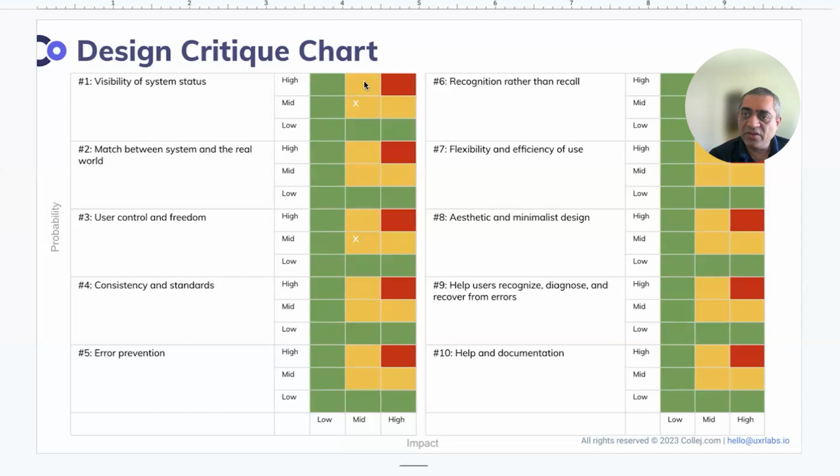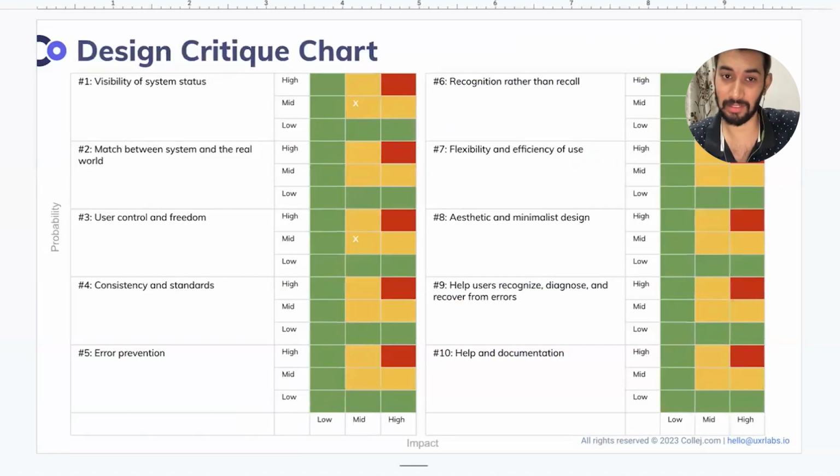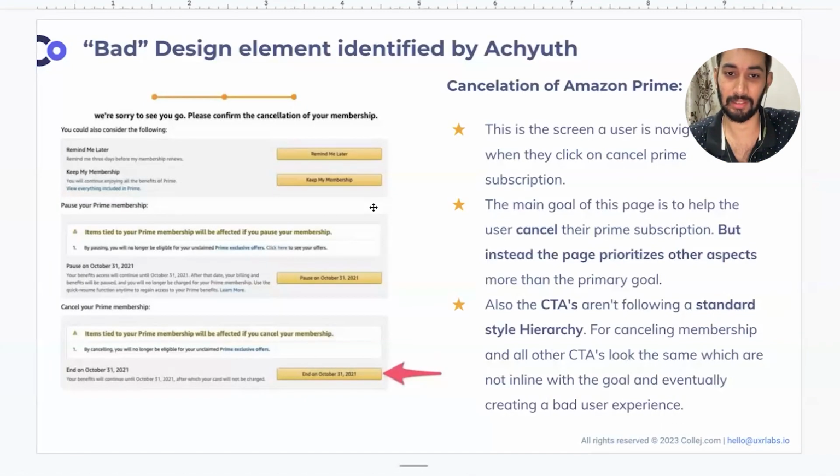Okay. So yes, overall, sir, I would say the impact is low. Yes, sir. But my concern is that if you are prioritizing the secondary button, not the primary button, that also has effects for the business, right? That is also useful for business, right? Yeah, but in this case, the business doesn't want you to cancel. Yes, sir. That is the reason we need to lower the prioritizing of the CTA.